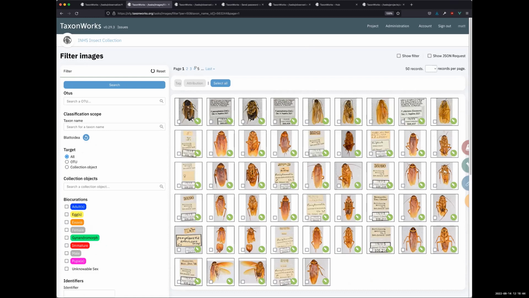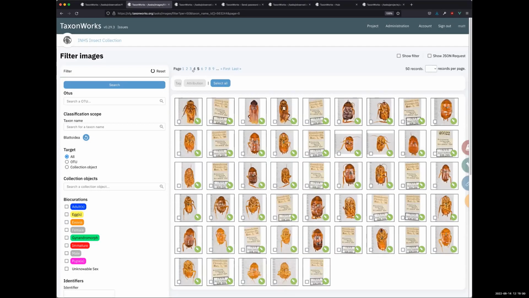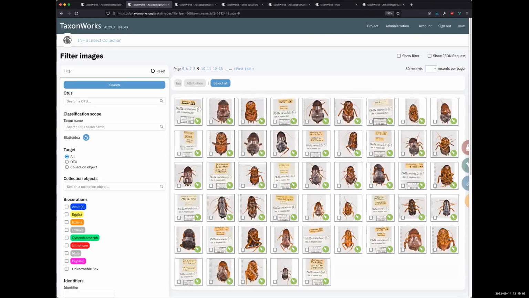Tommy trusted Heidi. They had a conversation. They explained the process. The loan went out from the museum, and the user got right to the heart of the collection knowledge base and added their images. There's a wonderful set of images directly in there. So not only does the insect collection benefit, but Heidi benefited from not having to keep track of all of these. She had a nice place to put them all. To me, this is a use case that should be written up in terms of how TaxonWorks can facilitate closing that gap between collections and the research scientists there. I love it, Heidi. Wonderful stuff.